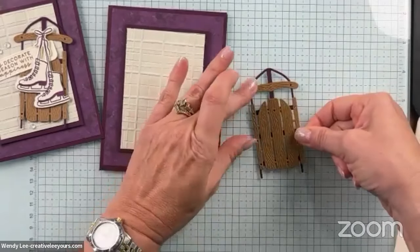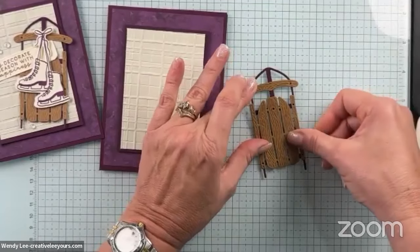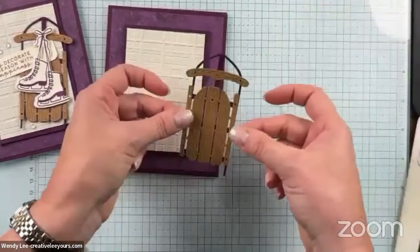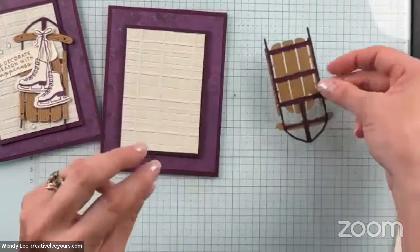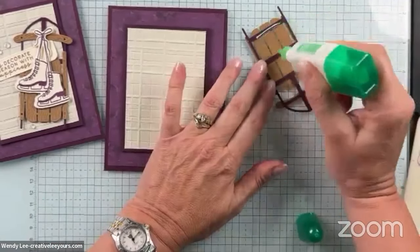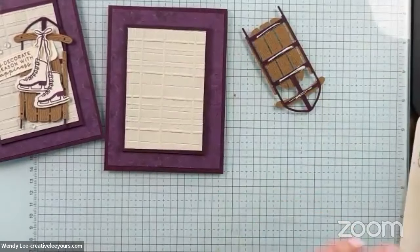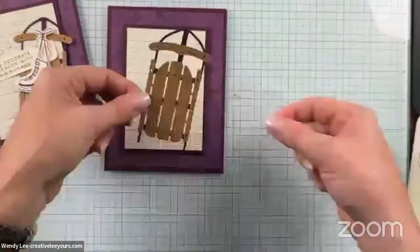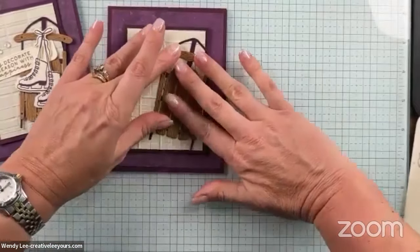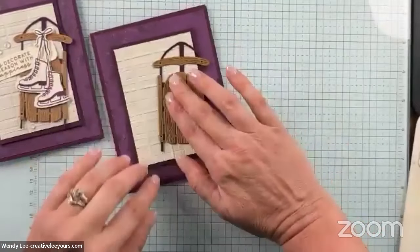All right, so I'm gonna use those little dots to help me line that up. Center more or less on here. This adorable, adorable sled. Love it. All right, so now I just need some liquid glue to adhere this to my card base. And I like it hanging off at a crooked angle. I think that's fun. It's festive. Nice. You guys like that?